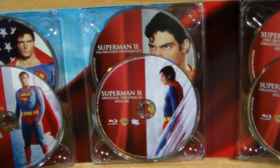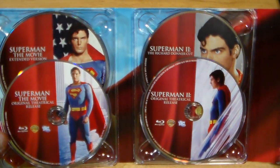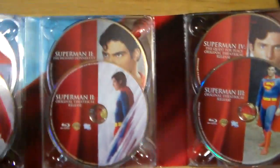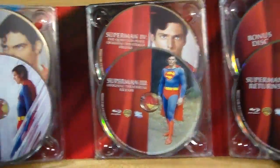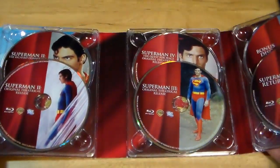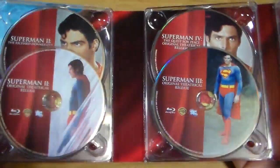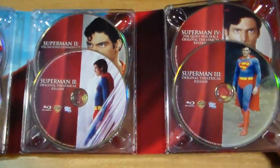Most people say the movie was too slow. I really enjoy the Richard Donner cut, as well as the theatrical release, and same with the first movie. I enjoy them all — I like the Superman films. I am going to do a worst-to-best of the Superman movies, and it's just going to be on these films. I'm going to include Superman Returns in there.